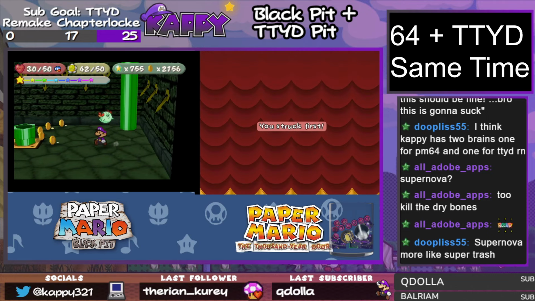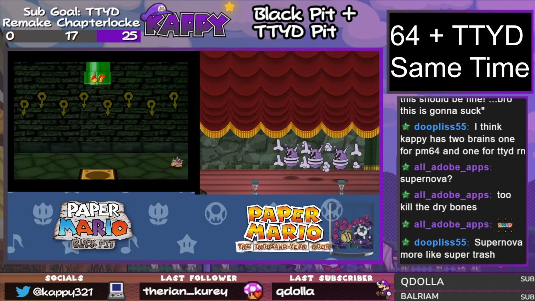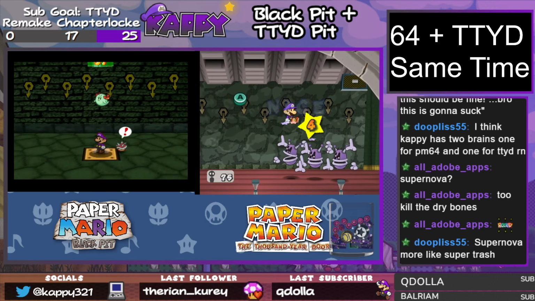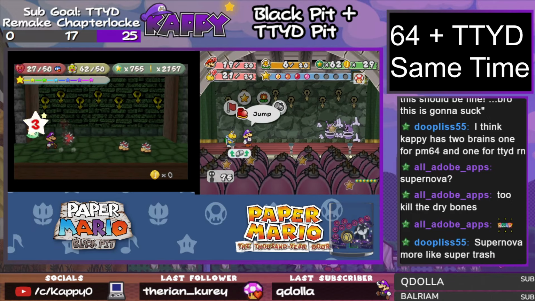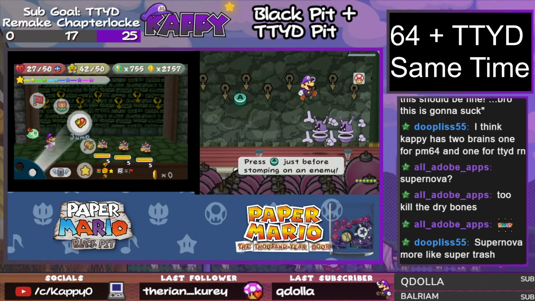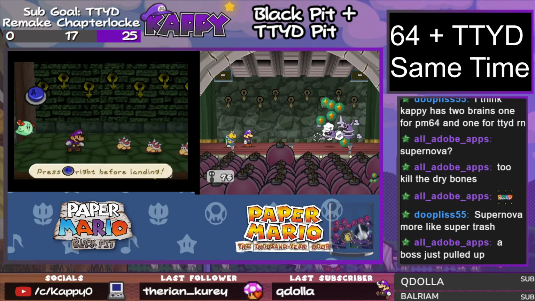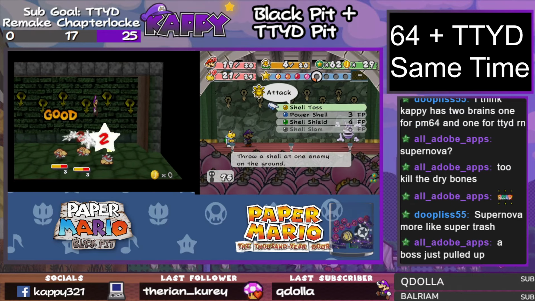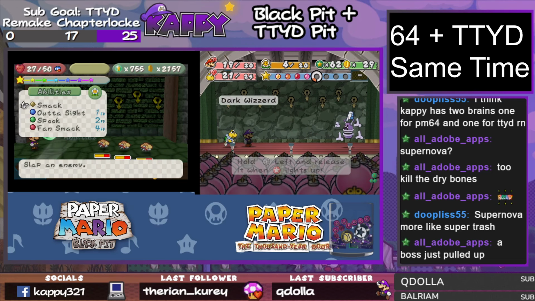Oh no. We got wizards? I may need to bring out Vivian. Okay, at least they die in one spin jump. That's good. One miss spin jump, no less. No, I don't have quick change. No. Alright, it's fine. It's fine.